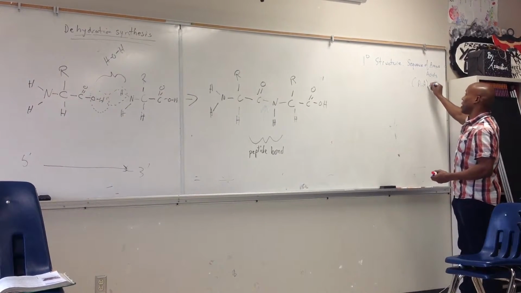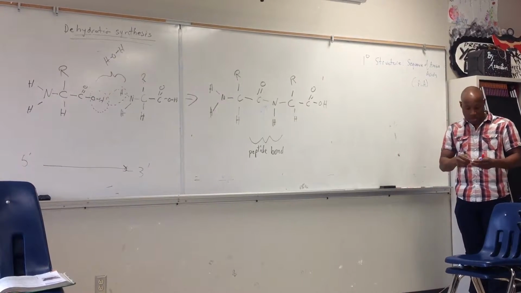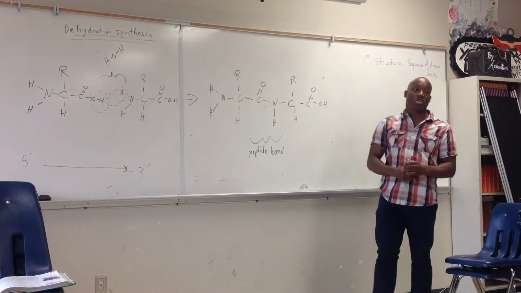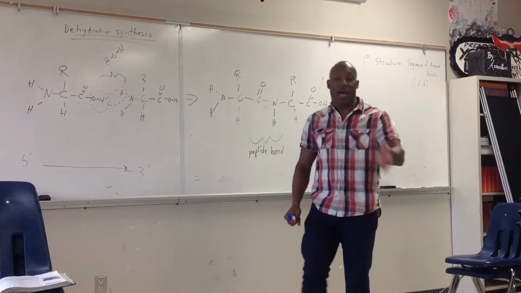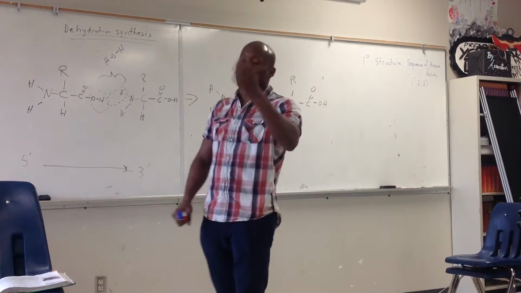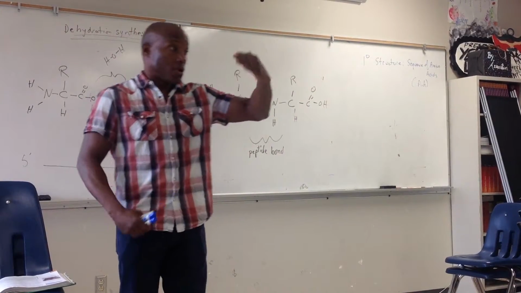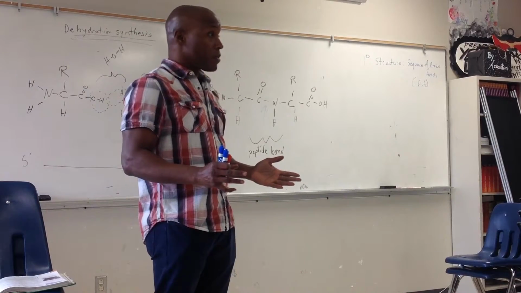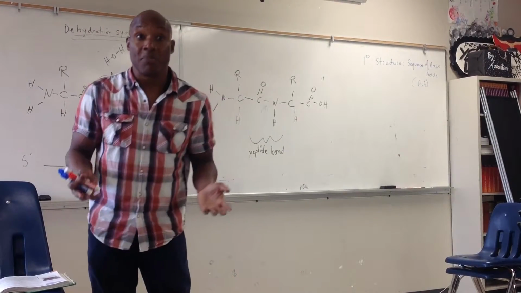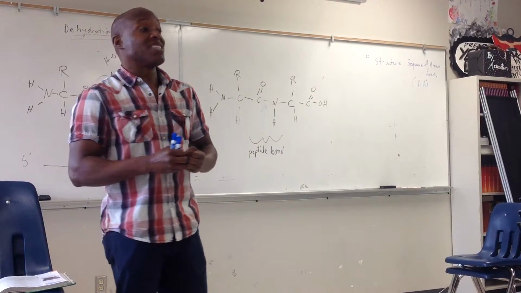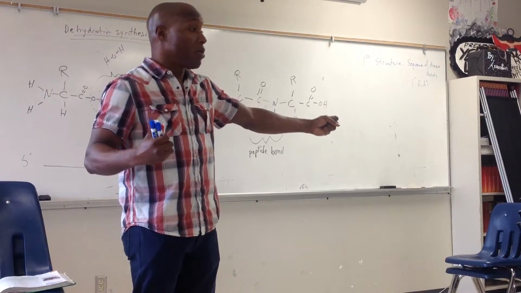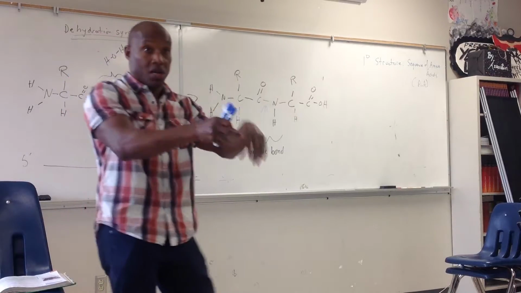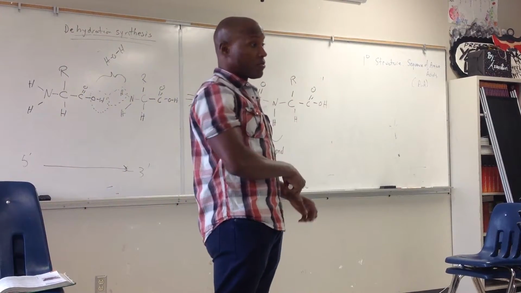I'm going to abbreviate amino acids as AA, save ourselves some time writing. So this means primary. Our primary structure is a sequence of amino acids. Methionine, valine, phenylalanine, isoleucine, methionine, whatever. Just amino acid after amino acid after amino acid. That's our primary structure. It can be as few as a dozen amino acids. It can be as many as 100 or more amino acids. Just one after the other. That's your primary structure.